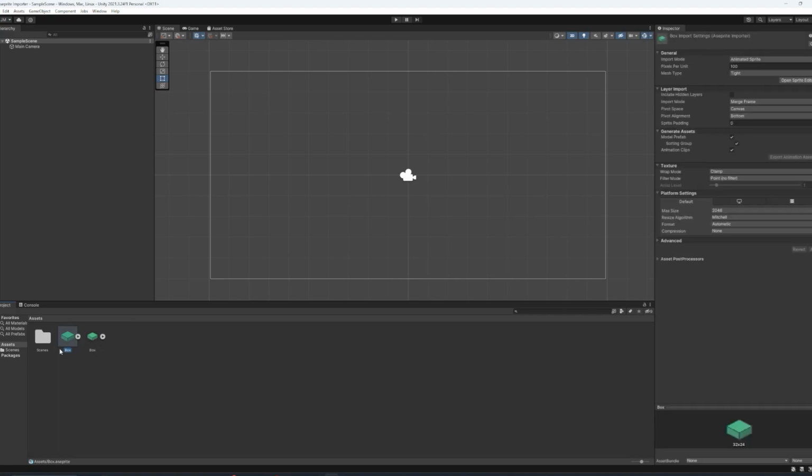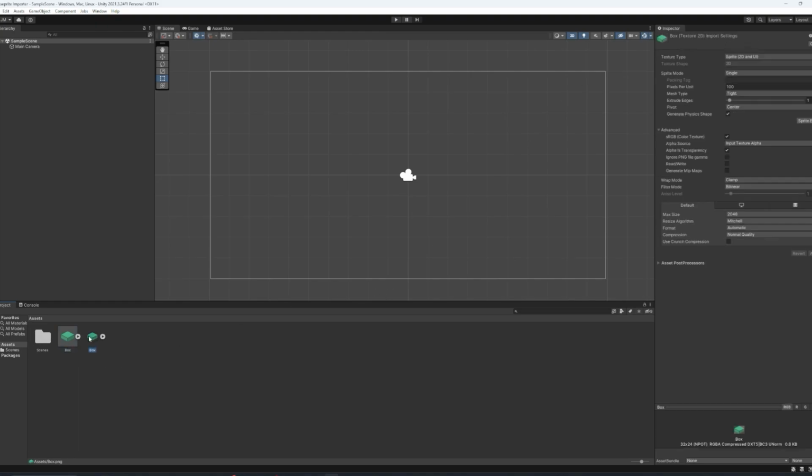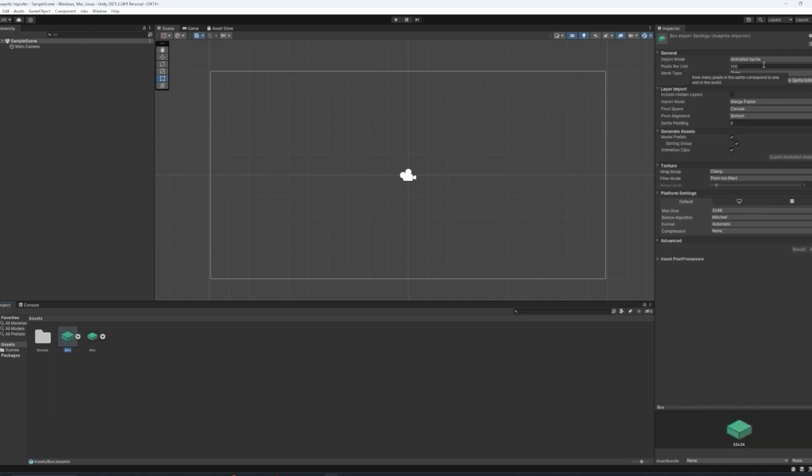So this one here is the Aseprite file. See, it's got the Aseprite importer there. And this one is the regular imported 2D image. Okay, so you can see that the settings here are actually really similar. So you can do the exact same thing that you would do for a normal sprite or a normal 2D image. Select it as either an animated sprite or a sprite sheet. So that's if you want to have multiple different components that aren't together. And just set the pixels per unit to whatever you want normally.